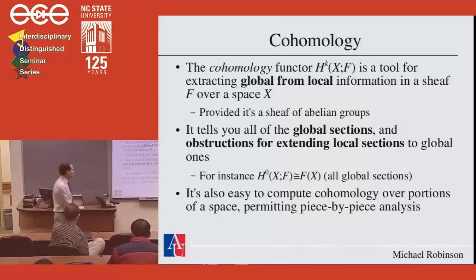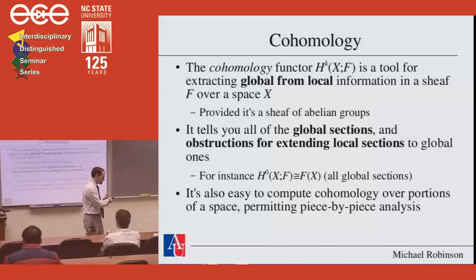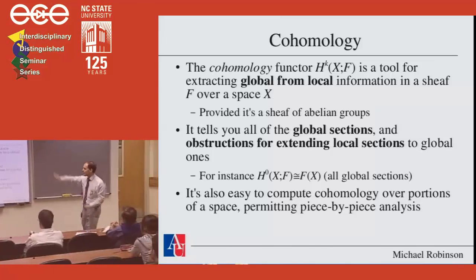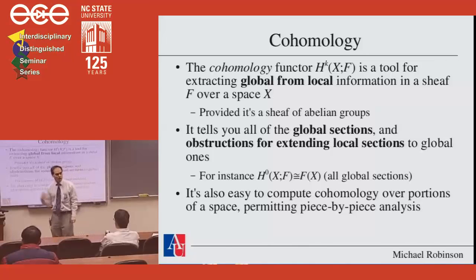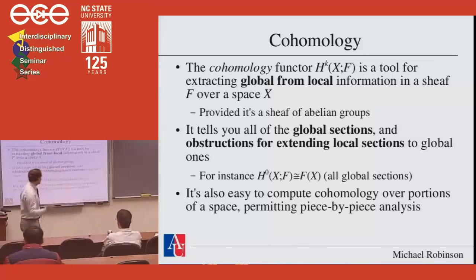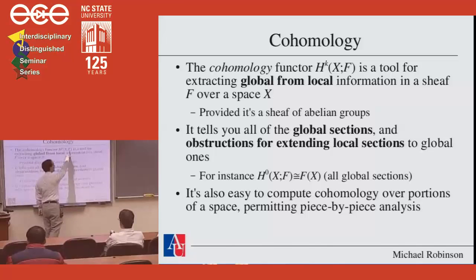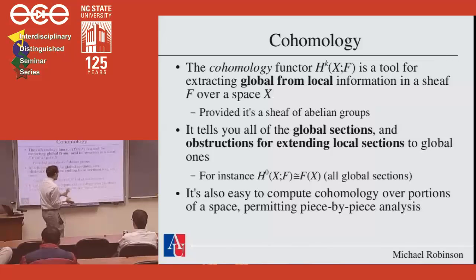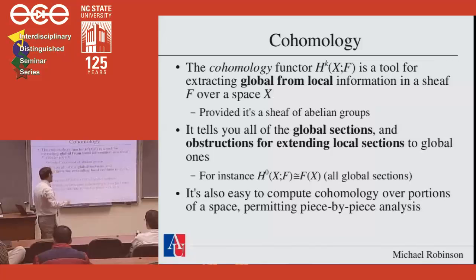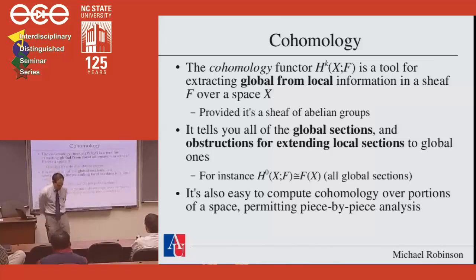Now, what it does for you, among other things, is it tells you all of those global sections. It tells you every last one of them. And this is an algorithmic thing. The idea, of course, is that it's going to look a bit like homology, but it's homology where the cells are labeled by elements in the sheaf. When you do your standard kernel mod image game, you end up with everything fitting together, and you end up with similar kinds of invariants, with the arrows going the opposite way of homology. So the analog of connected components, for instance, H0, is actually all of the global sections.